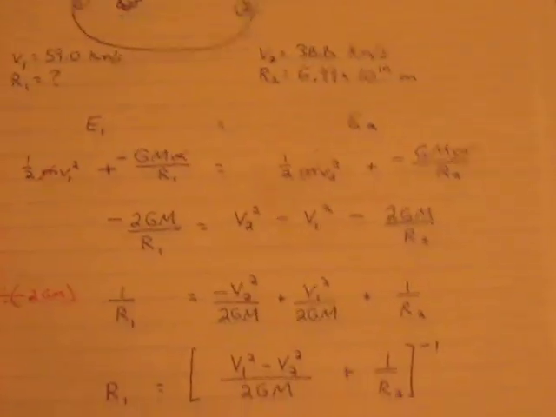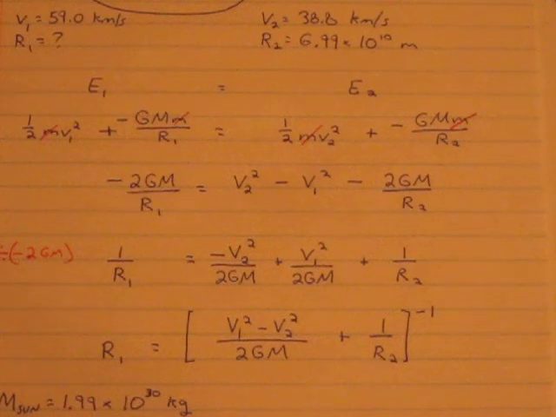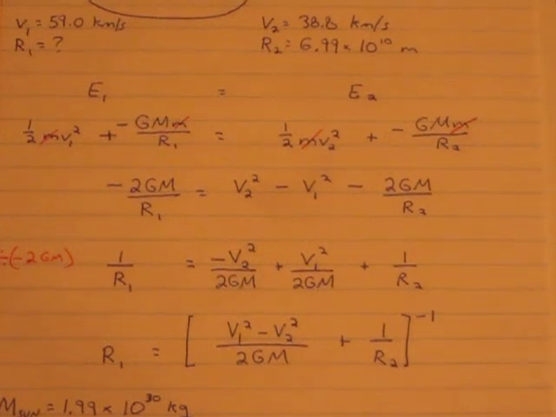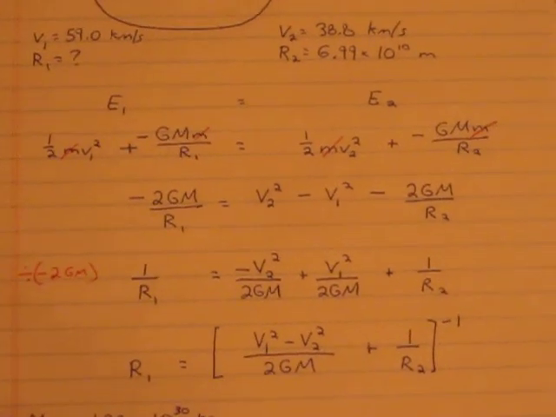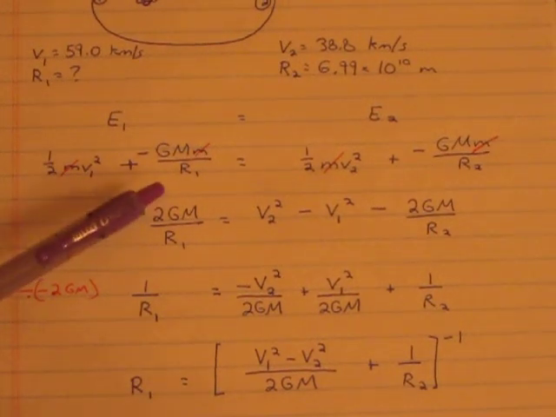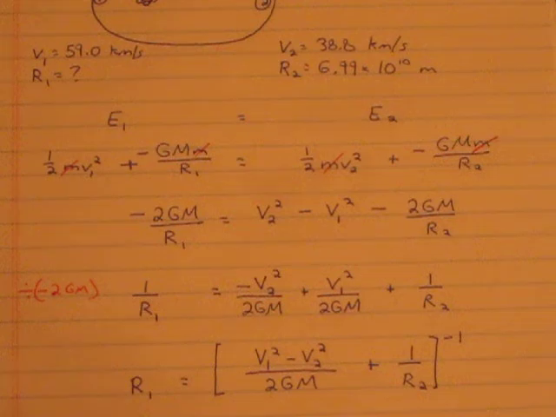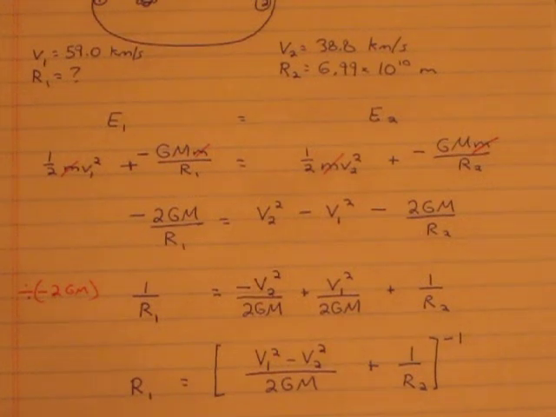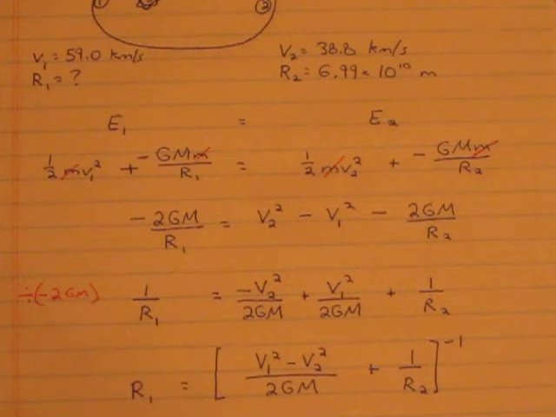And we set up conservation of energy. E1 equals E2. Again, where I've made 1 according to the picture that I showed, perihelion, and E2 is aphelion. Kinetic energy plus potential, the same setup as in the last problem, equals kinetic energy plus potential. The m's divide out, so the mass of Mercury doesn't matter. It doesn't matter even if it were a small artificial satellite that we put in that same orbit, the mass doesn't matter. We are solving for R1, so I'll take you through the algebra that I did to solve for R1. You might find a slightly different technique.